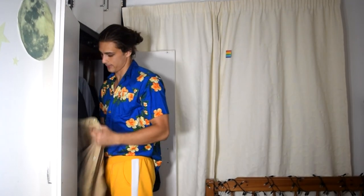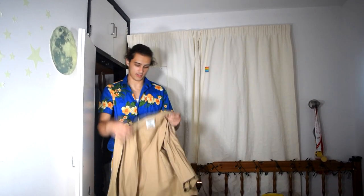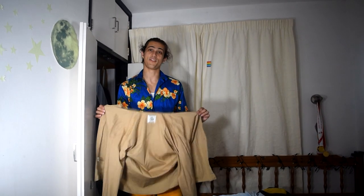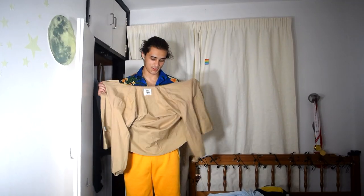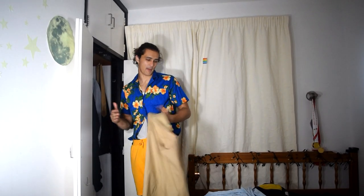Another shirt that I have as a memory — I don't even know where this is from. If you know what this logo is, it says it's a fish. I don't know what that company is. So this is the shirt that I wore at my 8th grade prom, when I finished elementary. I haven't worn this shirt in, what is it, seven or eight years? But it's just a beautiful memory. So I had this at my 8th grade prom, and as a memory of that, that's why I had the golden tie when I graduated prom. So probably now with my university graduation, I'm going to have a smaller golden-style item to complete the journey — that's kind of the pattern I'm going for.